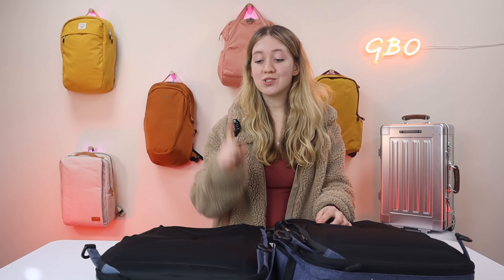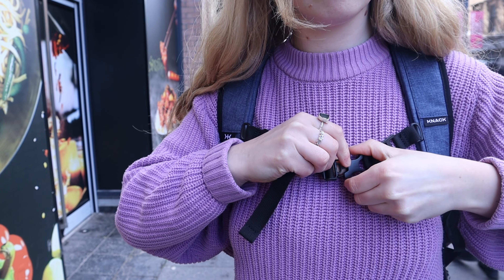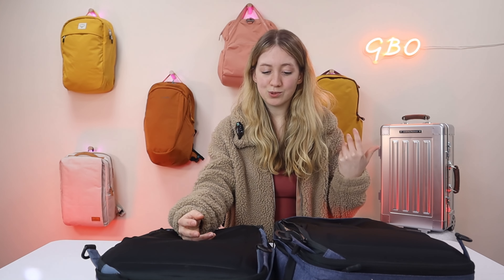Unfortunately, the outcome was the same for both bags — after a while the backpack straps become quite uncomfortable. Both have a detachable sternum strap which helps a lot, but comfortability hasn't really been improved. I was also getting no airflow to my back due to the memory foam panel, and my shoulders started aching quickly when the bag was full. It would be nice to have a waist strap option given both bags go up to roughly 40 liters. That said, the sternum strap placement was excellent — comfortable and well-positioned for all body types.